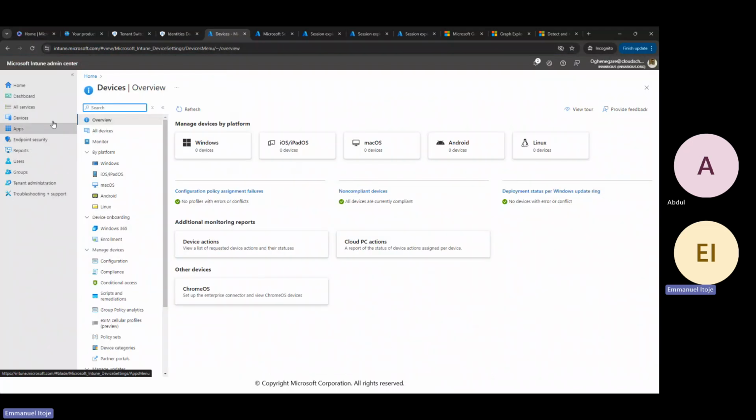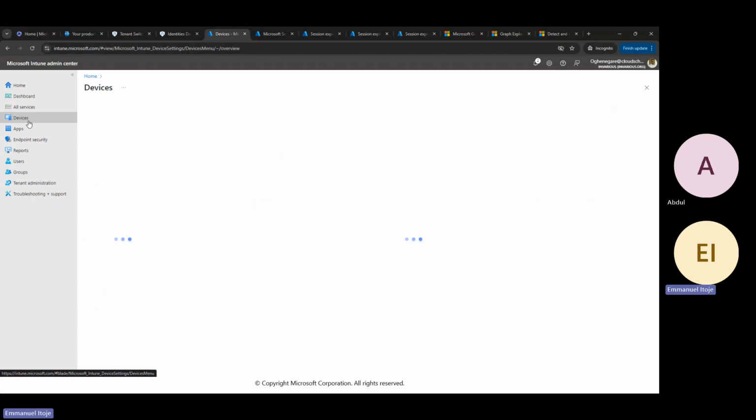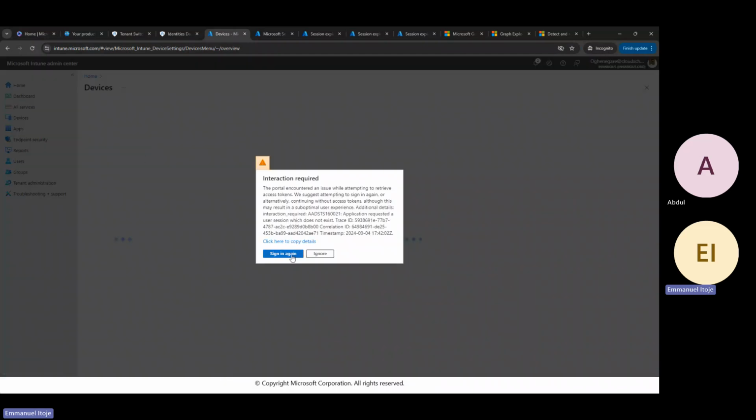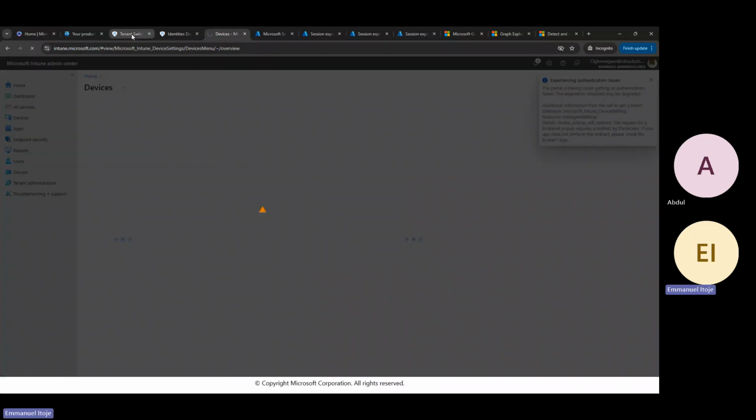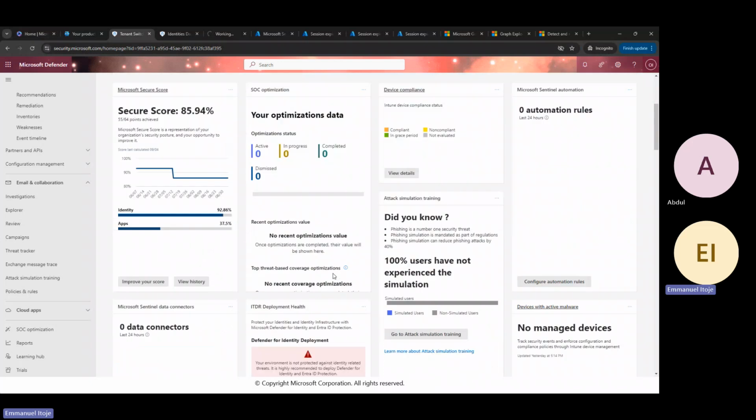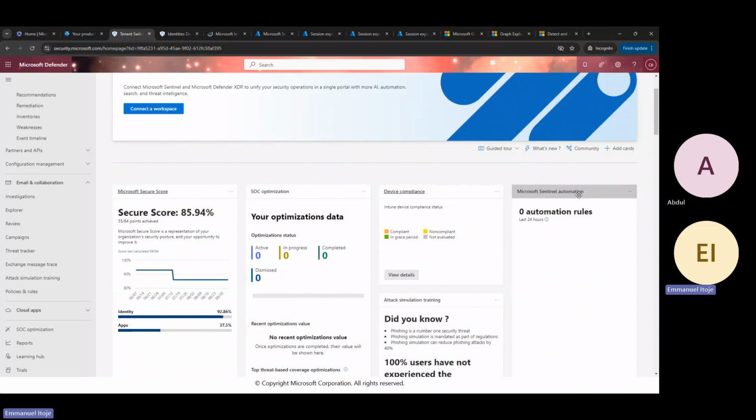So the device compliance, which is coming from the Intune portal, is also showing for me in the Defender suite of products. Let me just sign in again. Let me go back. Then also, I'm able to see any Microsoft Sentinel automations. So if automations have been done in Microsoft Sentinel, I told you again, it's because of the role.